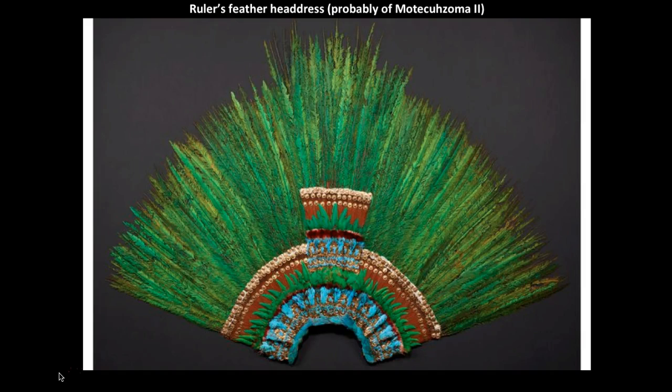After he died, it was then moved to Ambras Castle. And then during the Napoleonic Wars, the collection at Ambras was moved to Vienna, and it was displayed at the Belvedere Palace, and that's where the first person who tried to preserve it discovered the feather headdress. His name was Hochstetter, and he recognized its importance. So this is not even 60 years after it was taken from Mexico that they're realizing how important this feather headdress is.